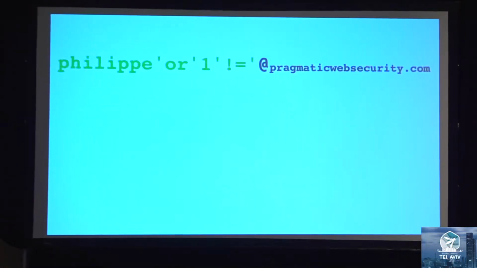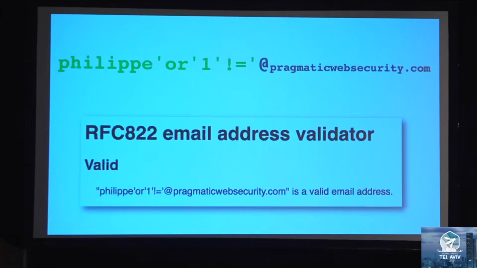Here's an example of an email address. Straightforward, right? No. Email address validation is a nightmare. Seriously, it's a freaking nightmare. And this email address is actually a valid email address. If you ask the RFC, they're like, yeah, sure, this is valid. But if you insert this in a SQL query, the way you shouldn't do it, it results in SQL injection. And this is valid data. And this shows you that input validation will never be a solid defense. If you know it's invalid, sure, you can keep it out. But even valid data can result in vulnerabilities later on in the API.